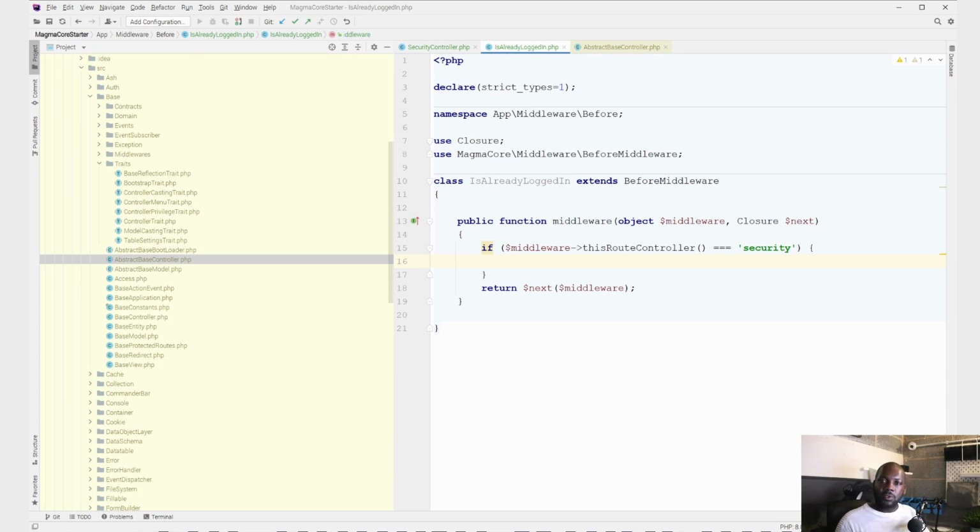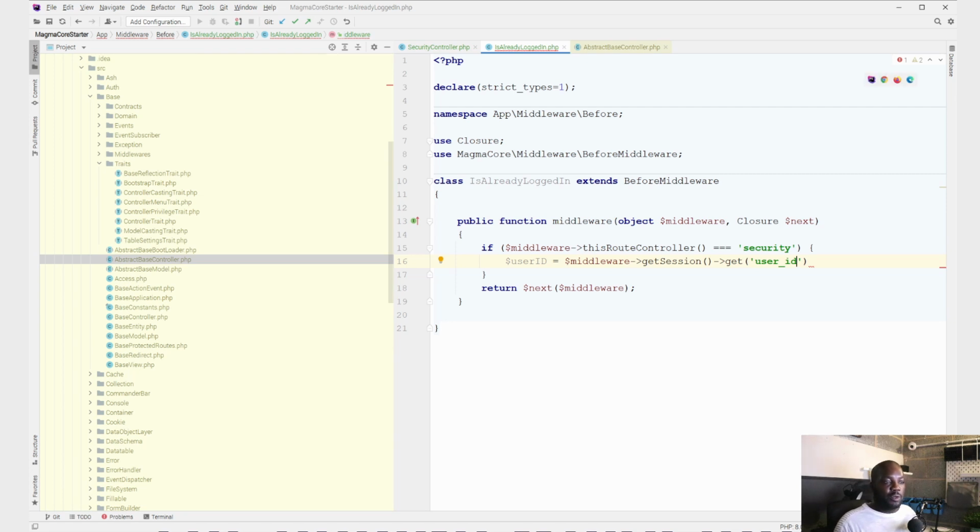So at this point, I also want to get the current session ID, right? So I'm going to say user ID equals middleware, and I want to get session, right? And get session is a method also defined within the base controller, and what it does is return the session object, right? And on that session object, I can then call some of the methods I've got within that session class, and the method I'm going to be calling is the get method, right? So get, and what I'm getting is the username, the user ID of that session.